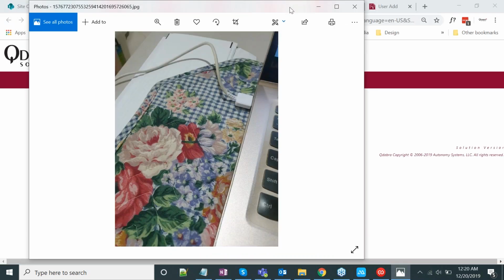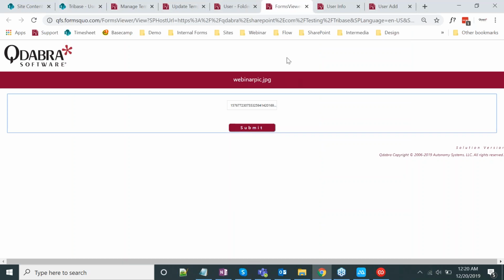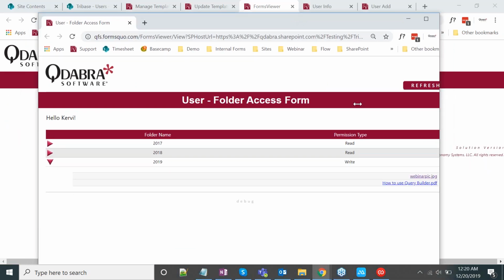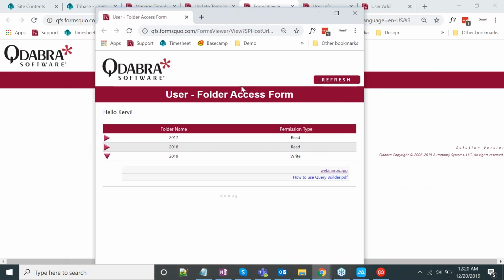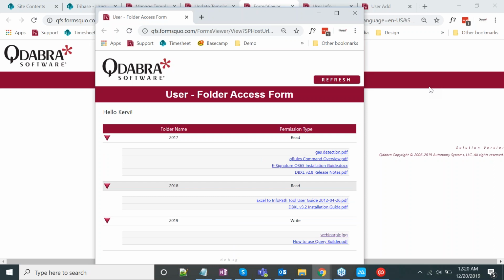So one thing that's kind of interesting about this demo is the notion of documents. In order to share documents externally, it's important that the documents exist in a way that we can serve them up, because of course SharePoint really wants to charge licenses for everyone who's accessing. In fact, Microsoft just announced external licensing in October that we are somehow working around here using the Forms Here app.